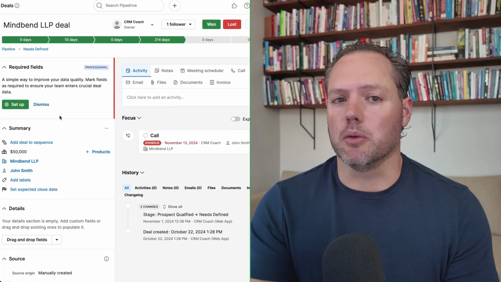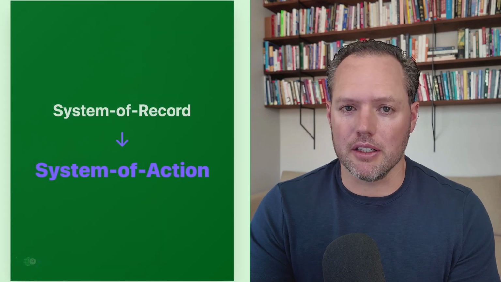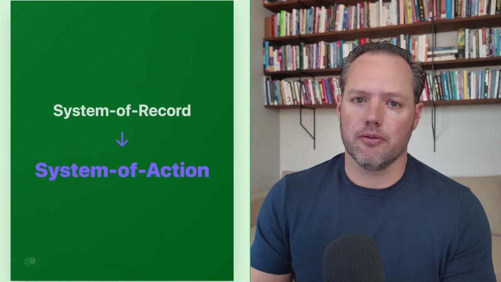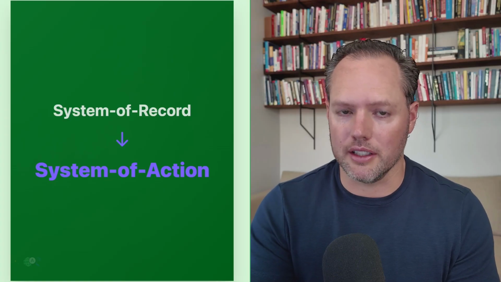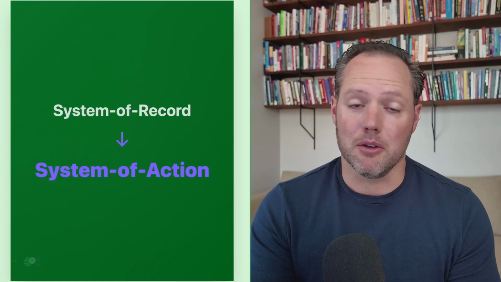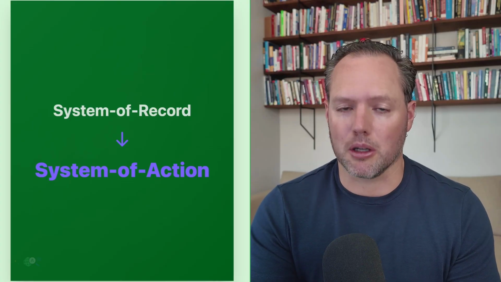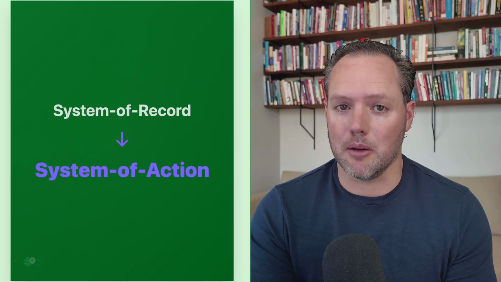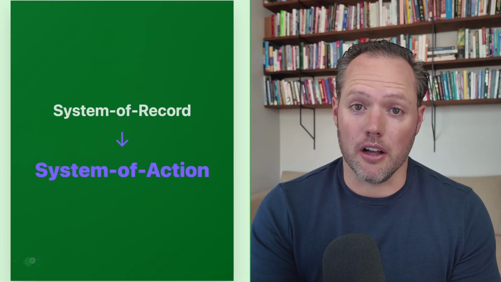This is the way your team would use this, is we have some sequences set up for common workflows that we have. You know, in this case, a new lead coming in, and we need to make sure that they're called and emailed and followed up with. And we try to move them to the next stage. If our next stage is to book a meeting or book a demo or book a plant tour or book a whatever the next step is in your world. And this will help make sure things don't fall through the cracks.